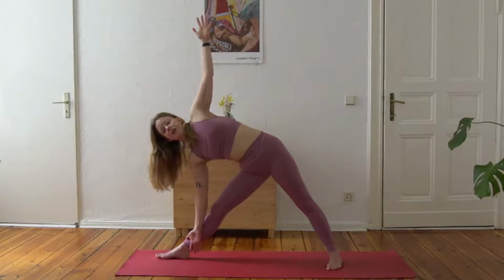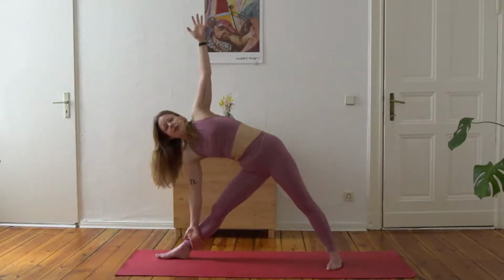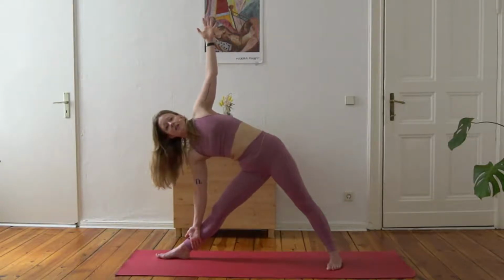Your spine is long here. Your heart is reaching forward. So squeeze the shoulder blades together, roll the shoulders back, and then gently also shift the hips forward, so the hips are in the same direction as the heart.